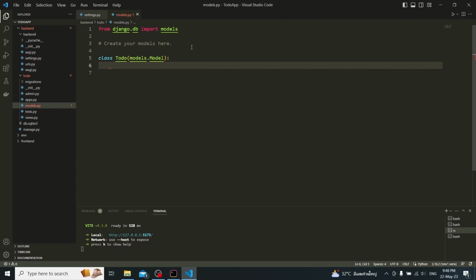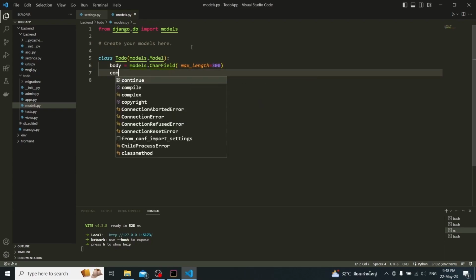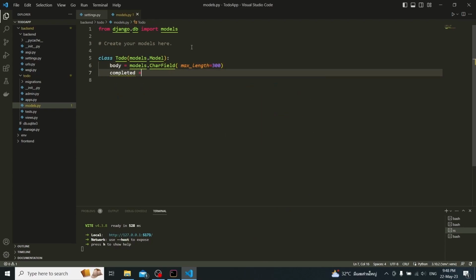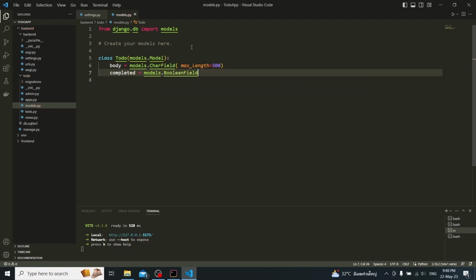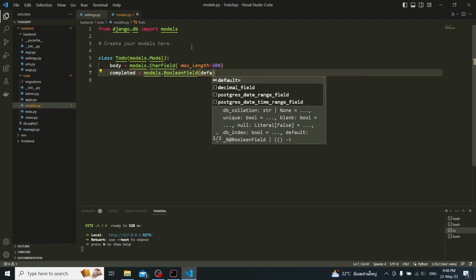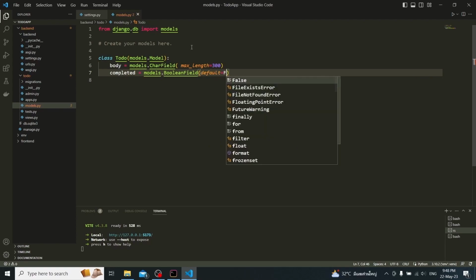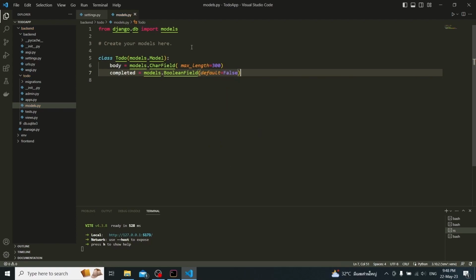For this, we'll create a body. This is where our to-do is going. Let's create a CharField with max_length, let's say 300. Let's create a BooleanField to say if the task is complete or not. So you just have to do models.BooleanField, and let's make the default equal False, because you are not starting with the task complete.